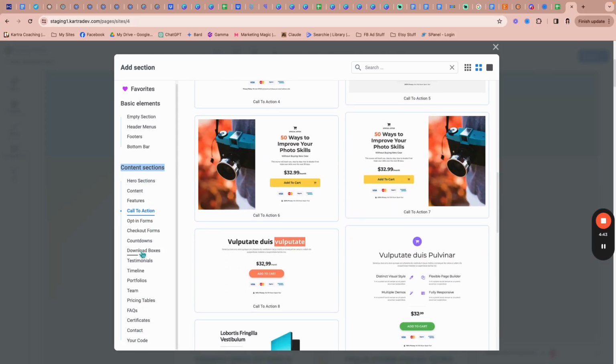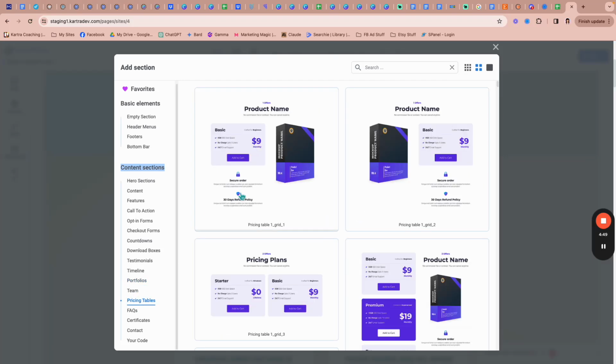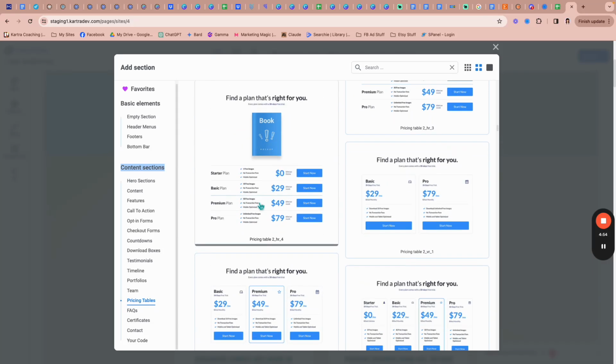And it looks like everything that we used to have is still available to us in there, portfolios and team and pricing tables. And we're able to just select it and it's going to pop in. Hopefully this is going to eliminate that drag and drop issue we used to have where trying to add a section in and it might drop to the bottom of the page, or it might not go between the two sections where you wanted it to go. Now this is going to be pretty precise.